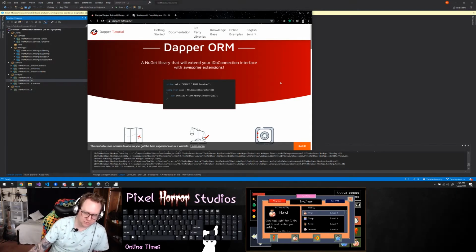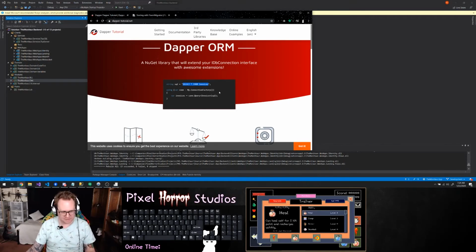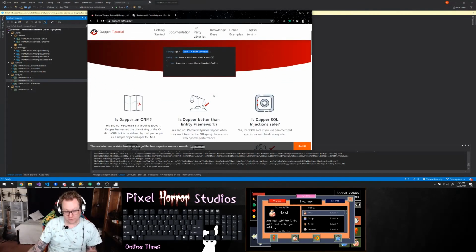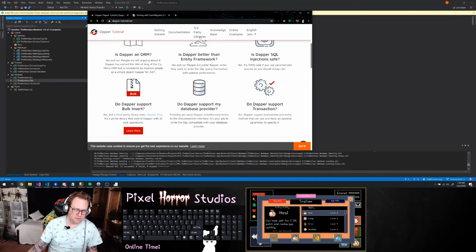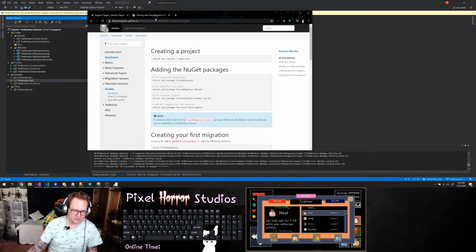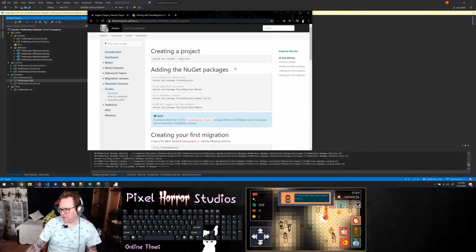Good morning. So what we're going to be doing this morning is swapping out Entity Framework, our ORM, with this other ORM called Dapper. It's a micro ORM. You can use direct SQL statements, and then it handles transactions, and we're just going to try a new tool. It doesn't include migrations, so for migrations, we're going to be using Fluent Migrations. And that's what we're going to get started and work on this morning.